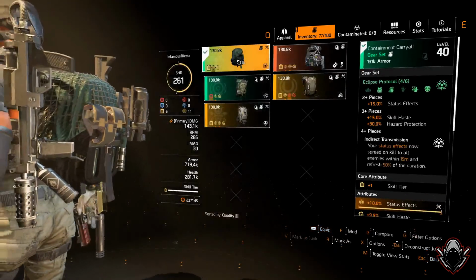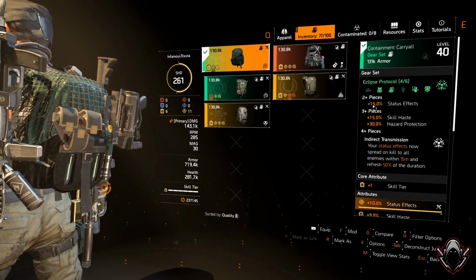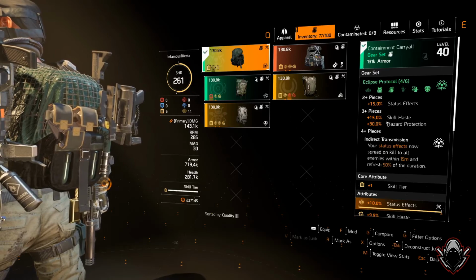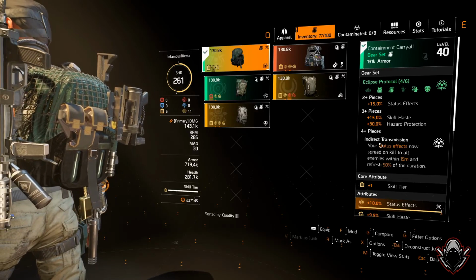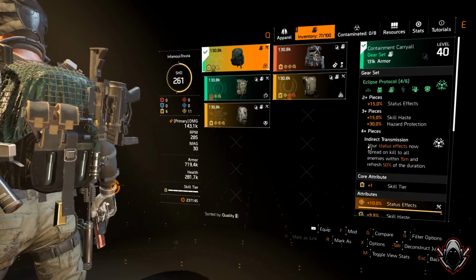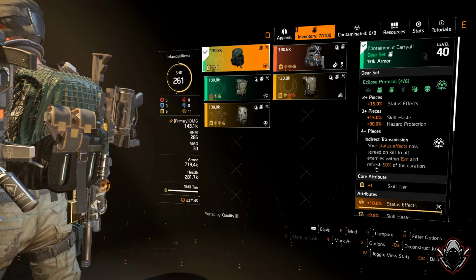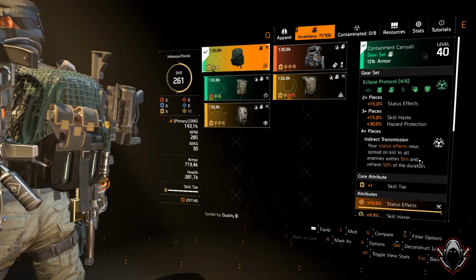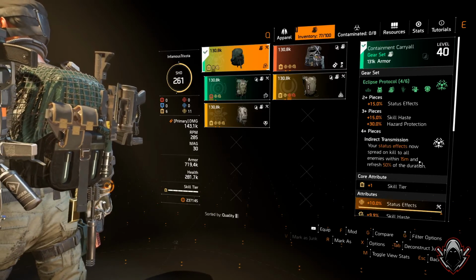The backpack is the first piece of the Eclipse Protocol. So this set is really nice. It's based around status effect itself. So 2 pieces giving us 15% status effect, 3 pieces giving us 15% skill haste and 30% hazard protection, and the 4 piece is what really makes this so nice. 4 pieces provides you with indirect transmission. Your status effects now spread on kill to all enemies within 15 meters and refresh 50% of the duration. It's really nice because if you get a full room of ads coming out, one of those ads die and it spreads like wildfire, literally wildfire.